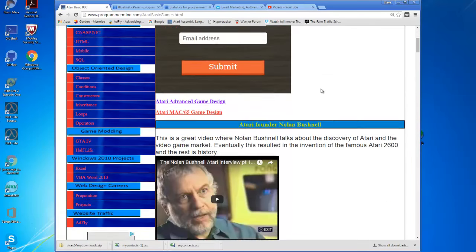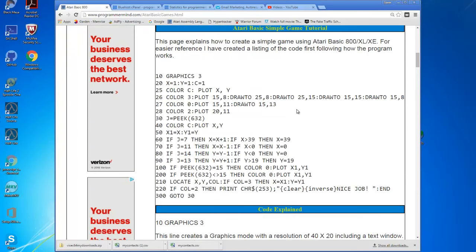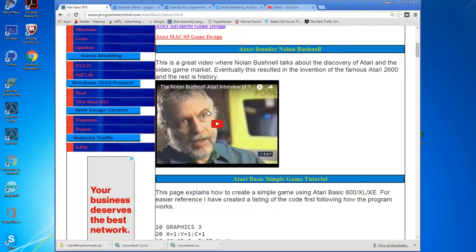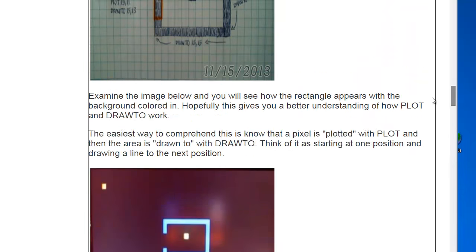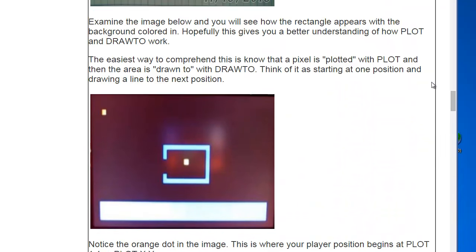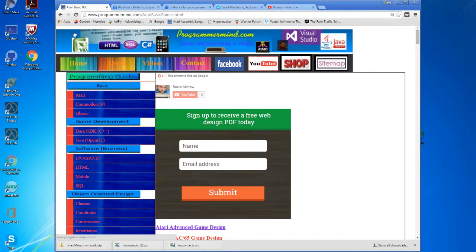This is the new Atari page I created. I've got Nolan Bushnell here — I enjoyed this video a lot so I threw it up. He's known as the founding father of the gaming industry. He founded the first original game that became a hit, which was for the Atari 2600. Atari was the big one for the longest time, and this shows you step by step how to build your own simple graphics 3D maze — basically a hit collision kind of thing. If you want to check that out for the Atari people, definitely do.